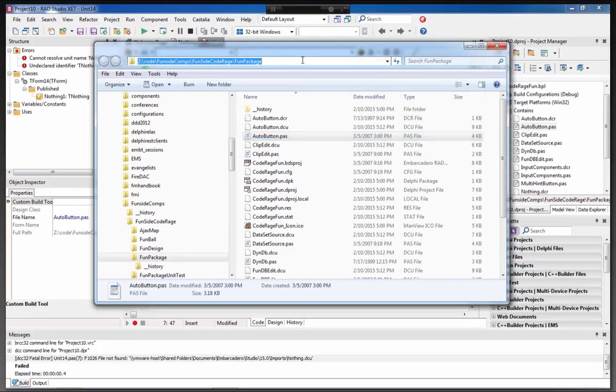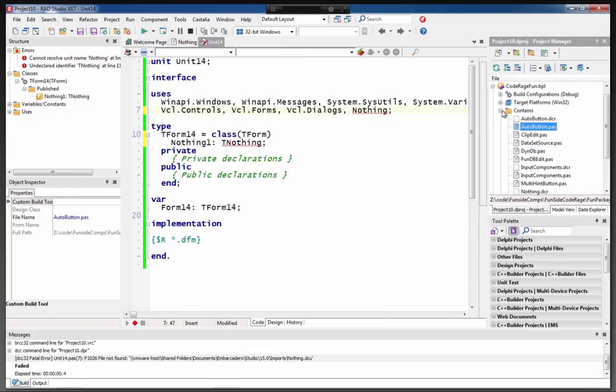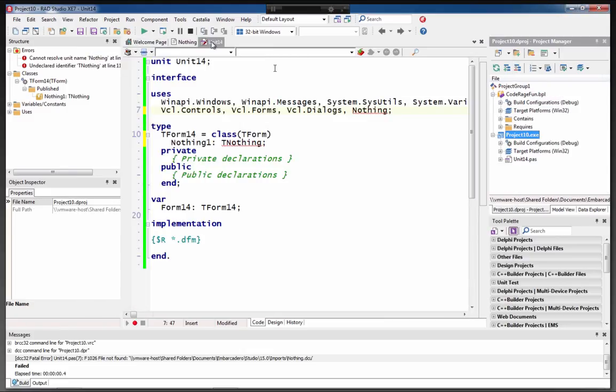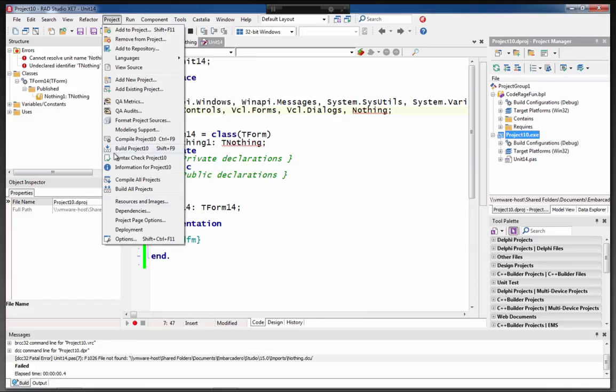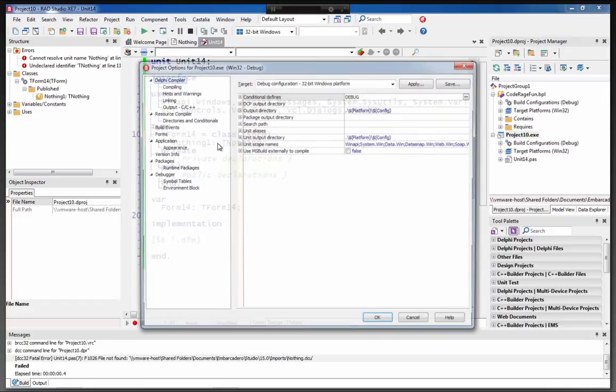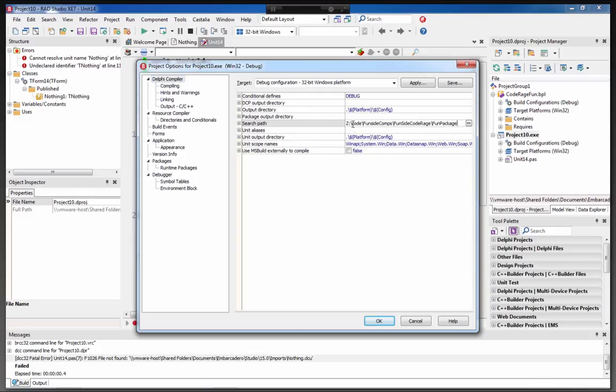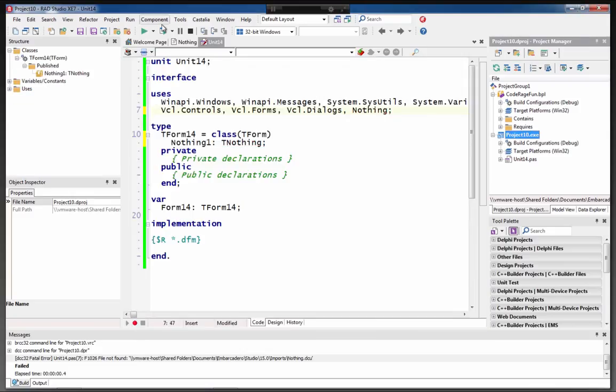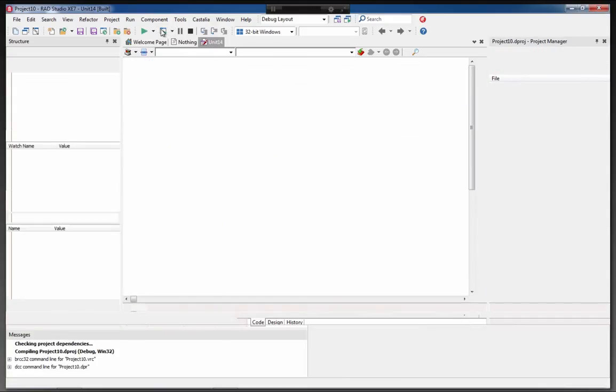So now I have the folder, and I can just grab the folder and add it to the search path of the second project. So let's go to project options, go to the search path and add that folder. Okay, now we should be good, and we should be able to run this application.